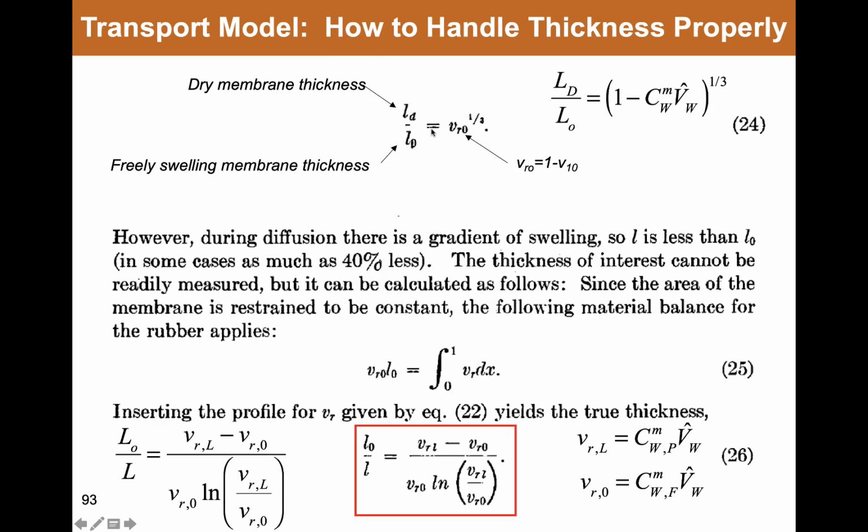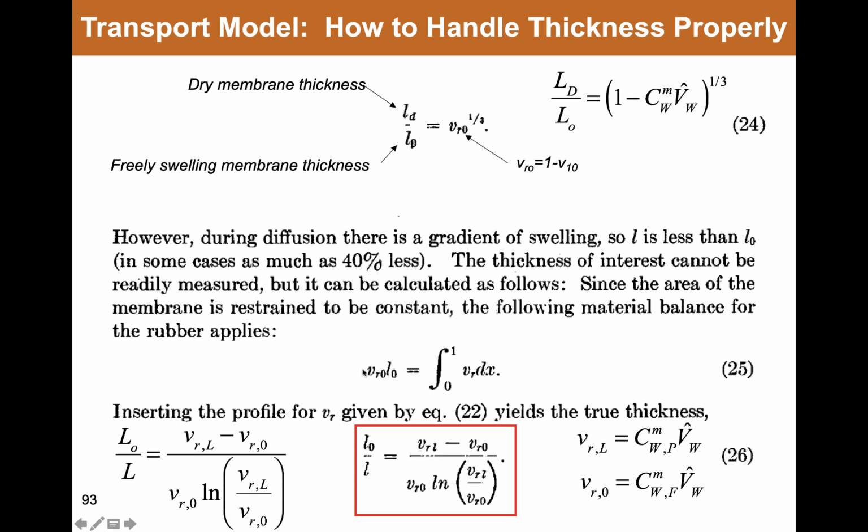And so we start with the result shown here. I put it in terms of the variables that we started with in our analysis. What Paul has noted is that when the membrane is actually operating under a gradient in pressure during diffusion, there's a gradient in swelling, and so the actual membrane thickness is less than this freely swollen membrane thickness by as much as 40%. The membrane essentially shrivels up as you increase pressure on the upstream side, and it reduces the amount of penetrant throughout the membrane except at the feed side. Then the thickness of the sample goes down, and the volume of the sample goes down.